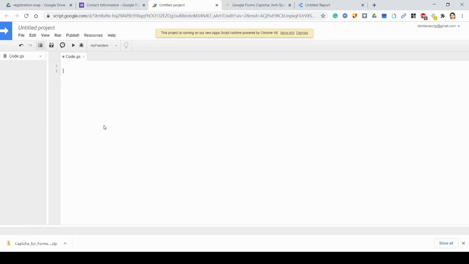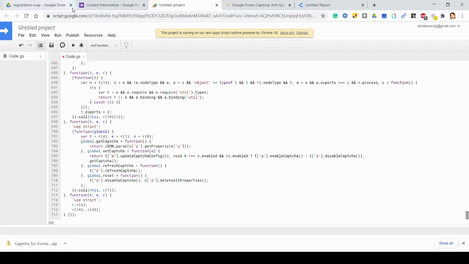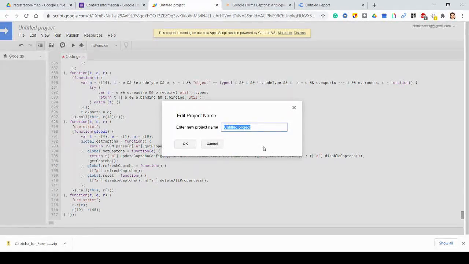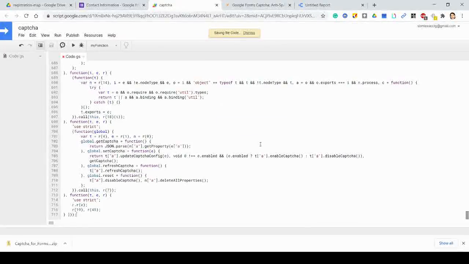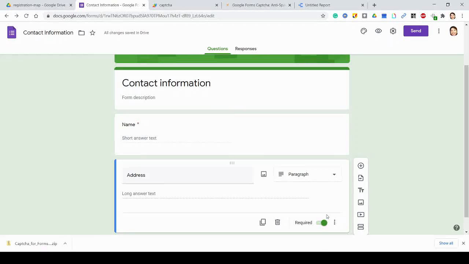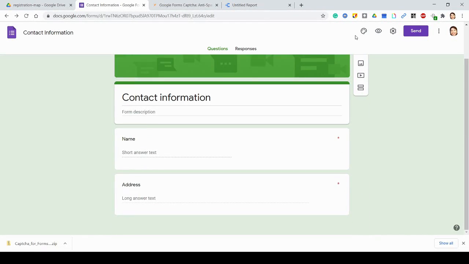There you go. And then save this one, call it CAPTCHA. Okay, now we go back to our form, refresh, and this should provide us with the add-on icon. There we go.